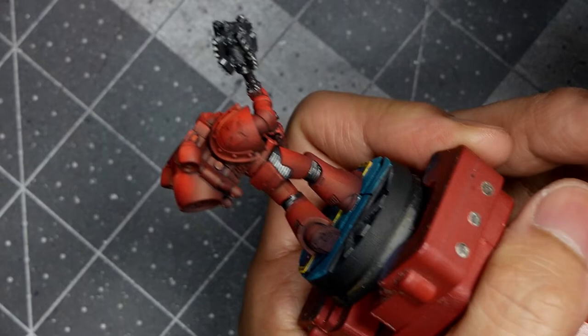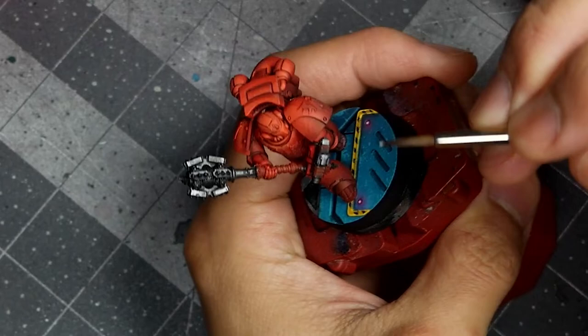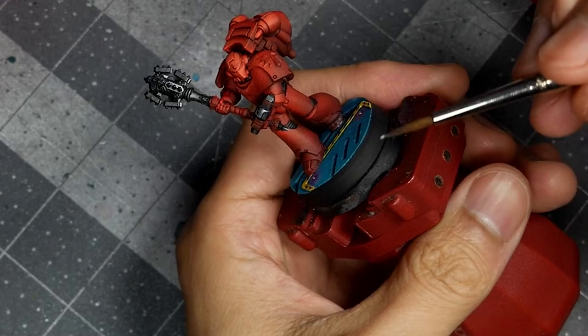On the basic line infantry, I'll just go right into the heavy metal. If I'm painting vehicles, characters, or maybe metal areas that have a larger flat surface area that requires more touch-ups, I'll go back in with black metal first on top of the Nuln Oil wash before doing another final highlight of heavy metal.